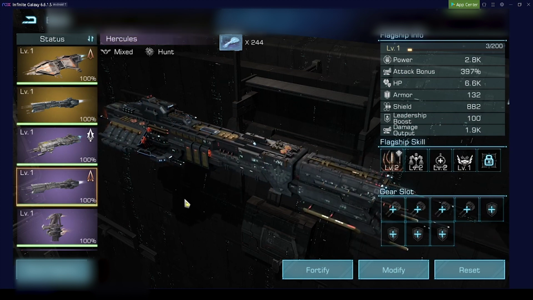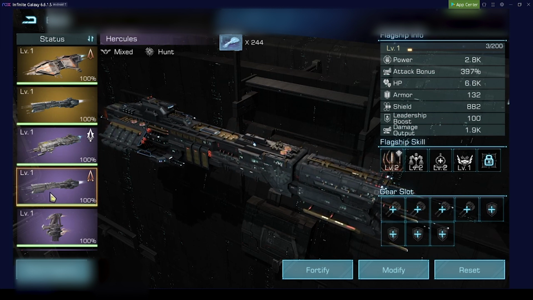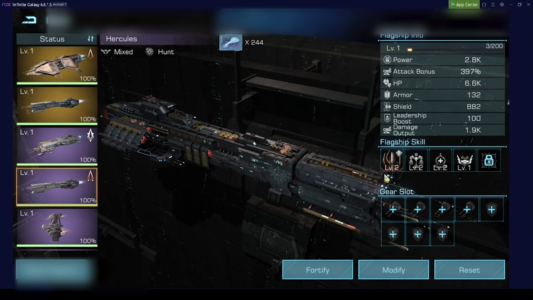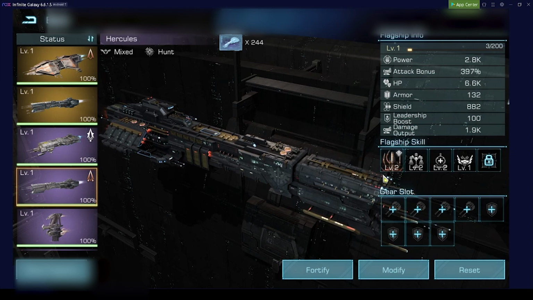If I could re-rank my ships, I would remove the ranks from the Nemesis and place them on the Hercules, just for having the additional ranks to be able to perform better in all these events. Especially the new events, they give you some really nice rewards.